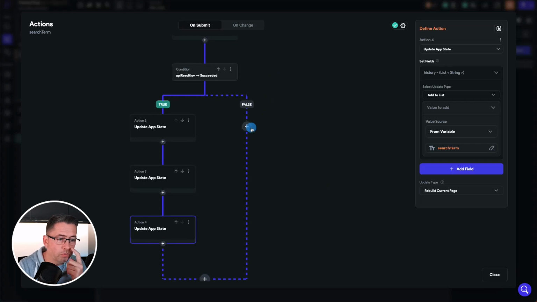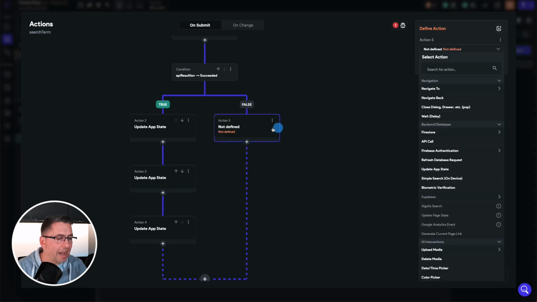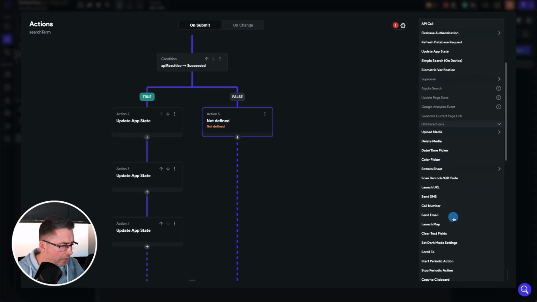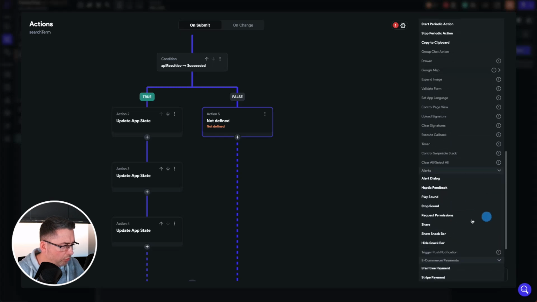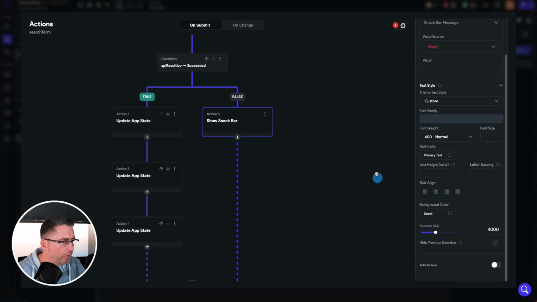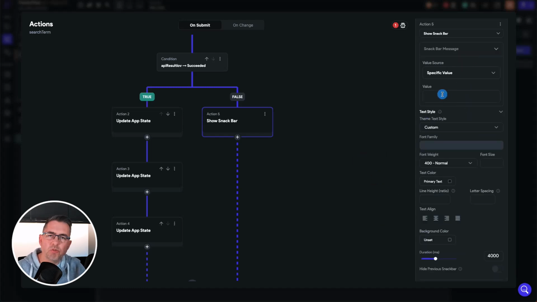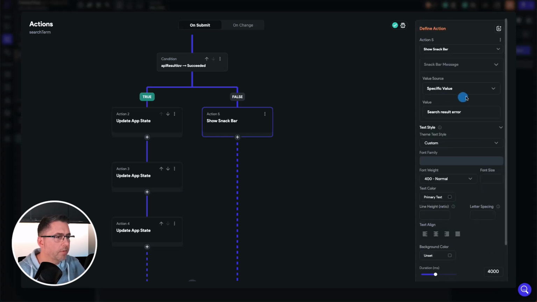Now, just for good measure, let's make a little change here. This is something that we could do on some of our other pages: if there's a problem with the API results, we do our search but it comes out with an error, then we can just be kind to the user and show an error message. So let's do that now. Let's hit the little plus there, add an action. We're just going to show a snack bar. If I scroll down on the right hand side, there is an option called show snack bar. Just choose that, and this will show a message that appears at the bottom of our mobile application. We'll just fly it from the bottom and call it search result error. That'll show a little message for us, something a little bit more friendly to the user. And we can say try again. That makes sense. So that's all we need to do.